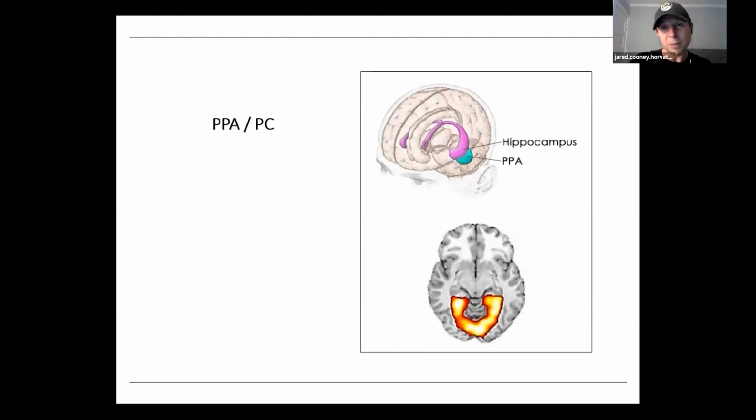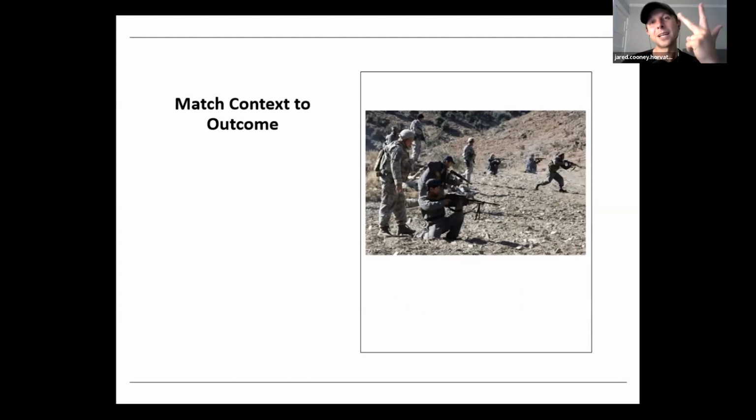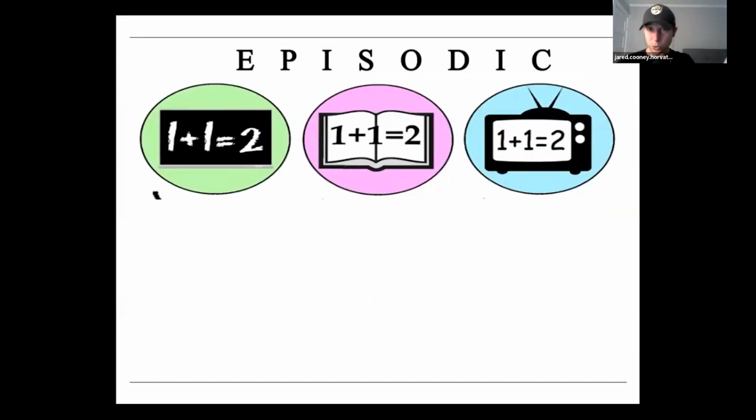Think about it like this. When the military trains for combat, do they train like this? Like we're going to do 10 hours of Call of Duty and we'll be ready to go. Yay. Heck no. How does a military train for combat? High tension, high stress, live ammo. Why do they train like this? Because what's a war situation like? High tension, high stress, live ammo. What they're doing is they're building context into the learning. So when they hit that context later, it's much easier for them to access and utilize that learning. So go back to our ideas.